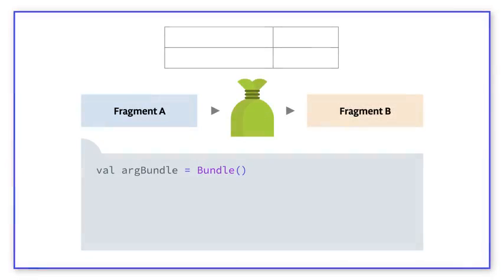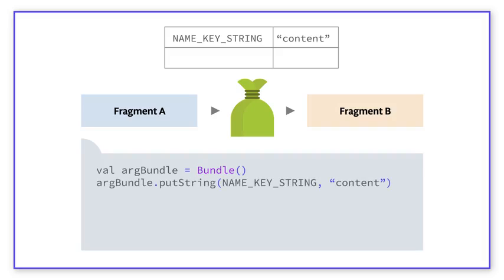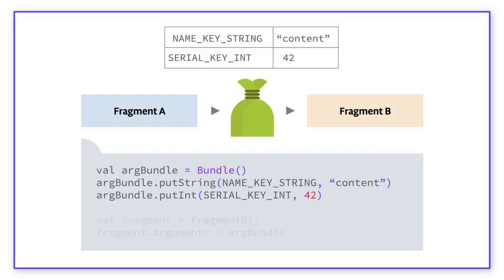To pass parameters from A to B, you create an instance of the argument bundle class in fragment A. Then set your argument data in the bundle by pushing in associated key string and value pairs. Finally, you set that data into the arguments property in the fragment B instance when you create it. Fetching the arguments then looks like this within the new fragment's onCreateView method. This works, but is not ideal.